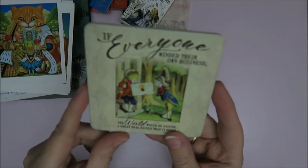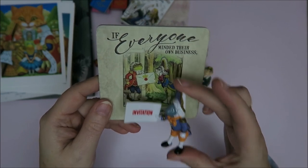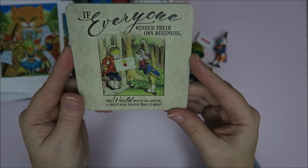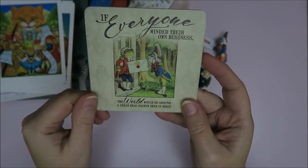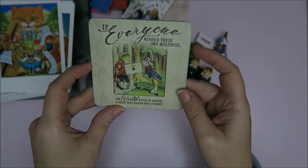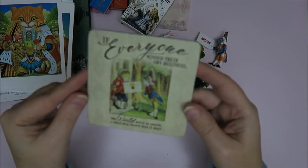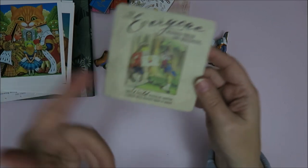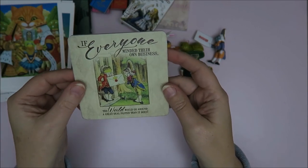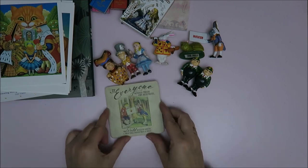Talking about the two servants — so here you have the fish and here you have the frog. I saw this one and I thought yeah, I really need this. I actually want a figurine of him as well. It says 'if everyone minded their own business the world would go around a great deal faster than it does.' It has nothing to do with the picture, but it's a really nice quote and it's a really nice coaster. I love Alice coasters — maybe because it's a tea party and tea. So I thought this was really fun because it is merchandise you don't see that often.